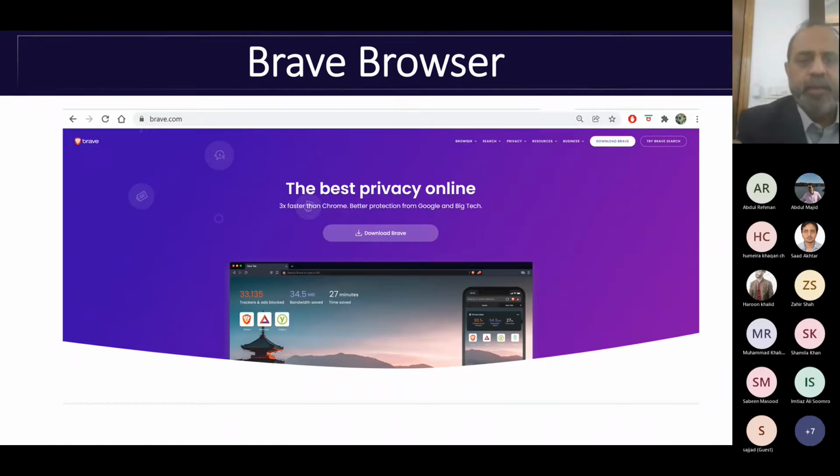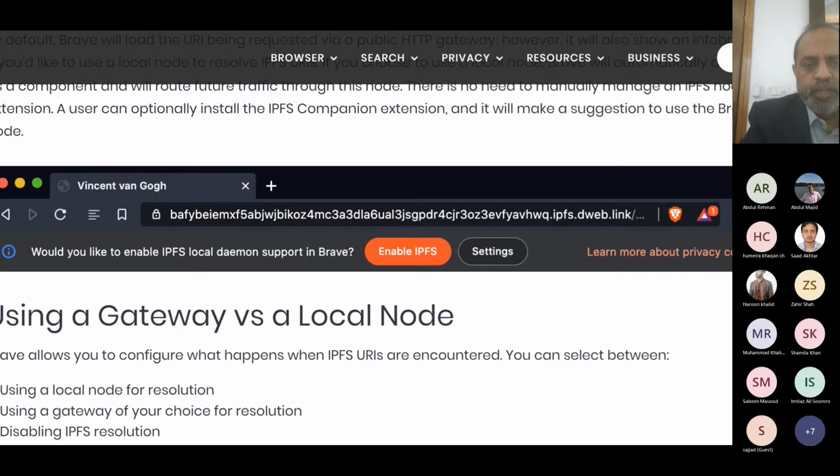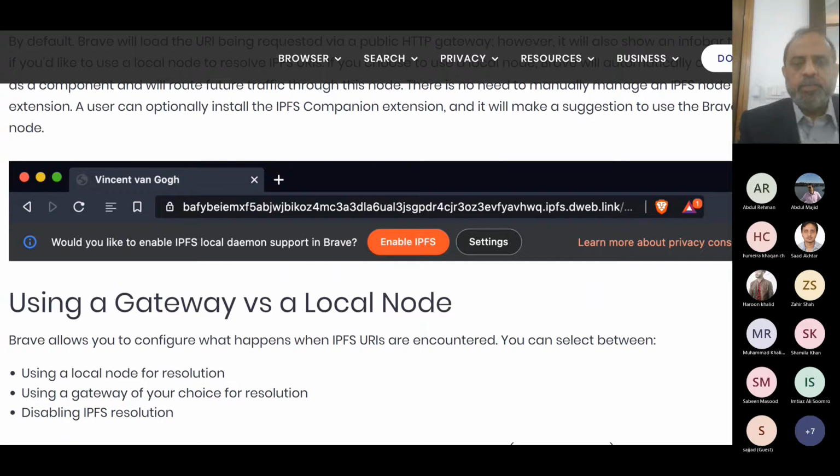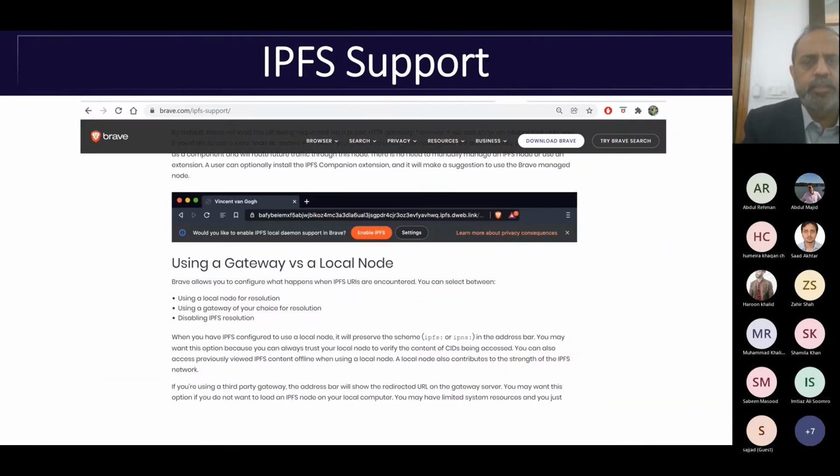जिसमें ब्रेव ब्राउजर है, they claim to be 5 times faster, ठीक है, the best privacy online, and they support IPFS. There is a provision for you to go and enable IPFS. So it says enable IPFS, ठीक है. So in this browser, though it just works like a normal browser as well, once you say enable IPFS, it will have the IPFS protocol. It understands, and you can host your website also on IPFS, and then this browser would understand how to get content information which is stored in IPFS, so this is a browser which basically is IPFS supported.